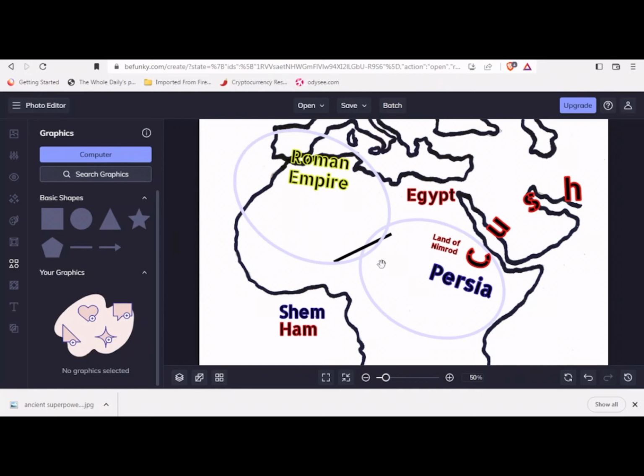So I just wanted to show you visually what we're looking at, that we're going to have these two great powers, Persia and the Roman Empire, and the Roman Empire never fully conquers Persia. So there's going to be a strength to Persia, to this region, that we need to try to learn about. And this is going to be the major battleground, the land of Syria.